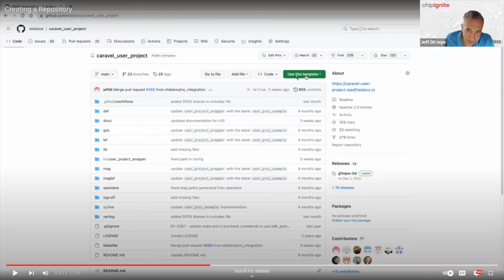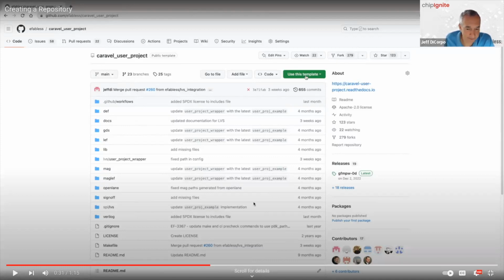The best recommended way to do that is to use this green button in the upper right, which will generate a new repo based off of this Caravel user project and give you all the right starting point in terms of the file set that you need to be successful.